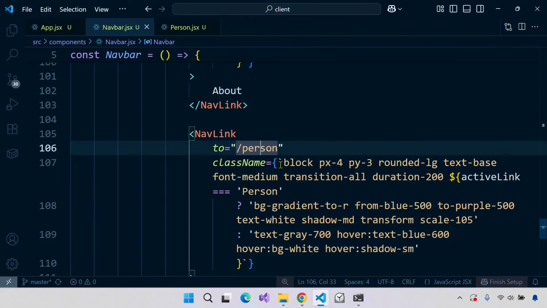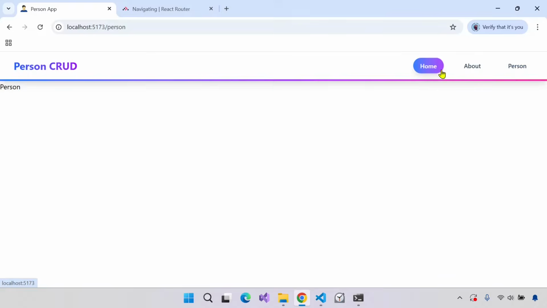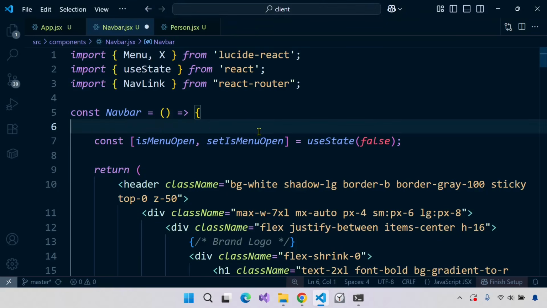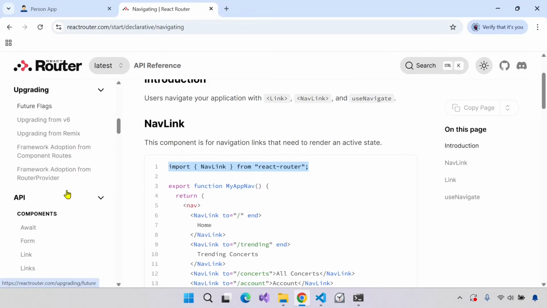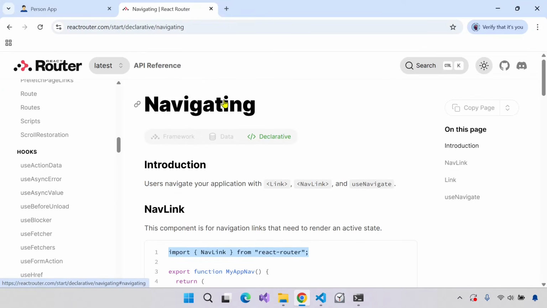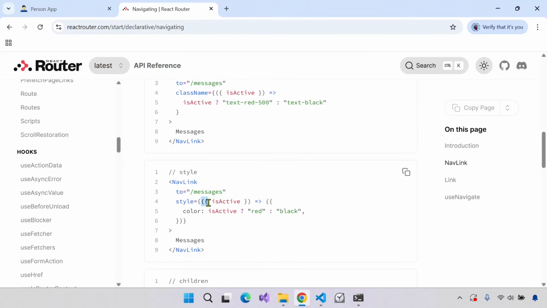We also need to take care of this active link. Right now we have hard coded the value of active link, which is home. That's why home is always active. So we need to remove this thing, and we can search it somewhere like here. Style is active. We need this thing.